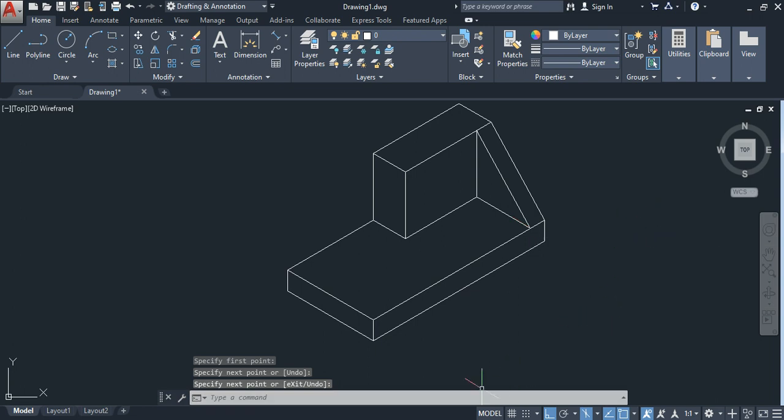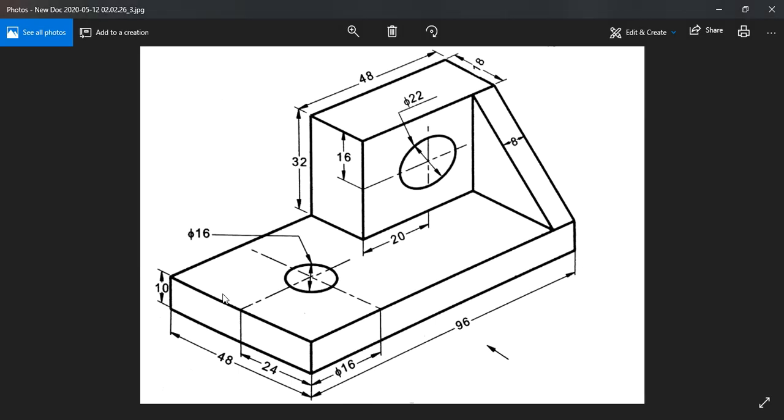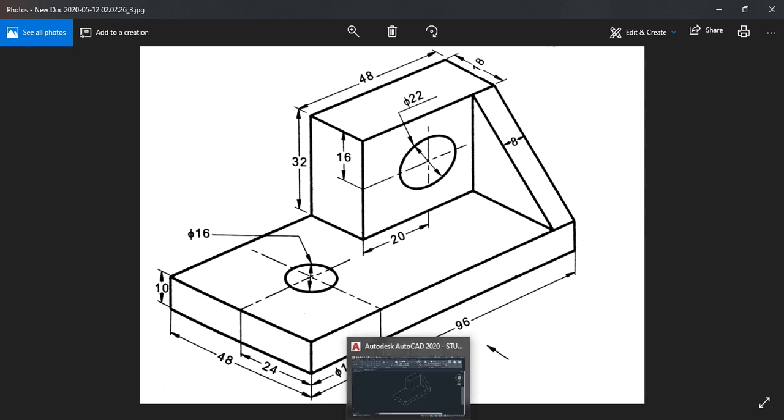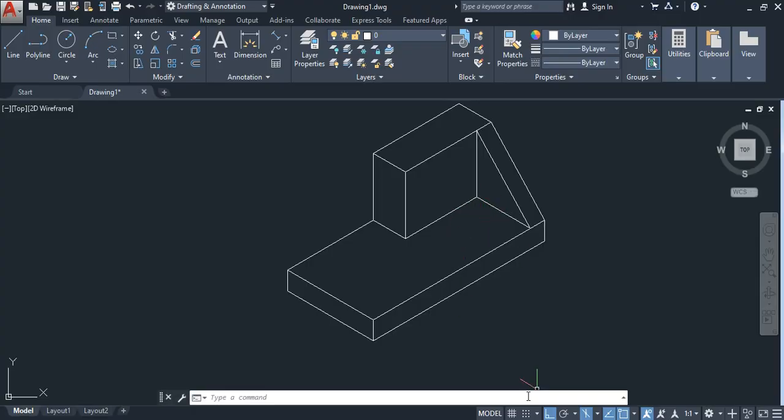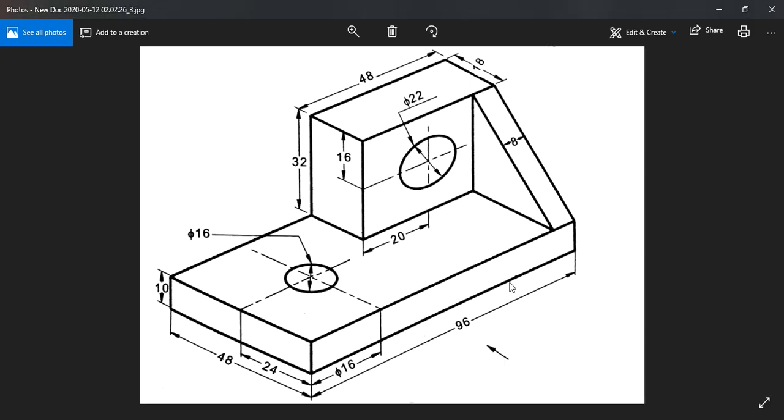So we have drawn the diagram and the lines, as you see, and now we have to draw circles. The first one is 16 diameter. This is not the diameter, this is the distance from the center of this circle from this edge.